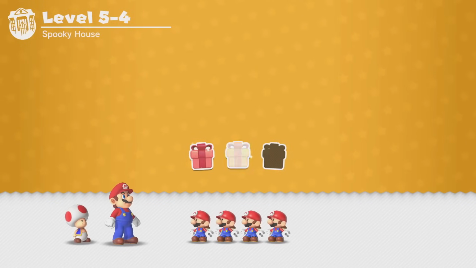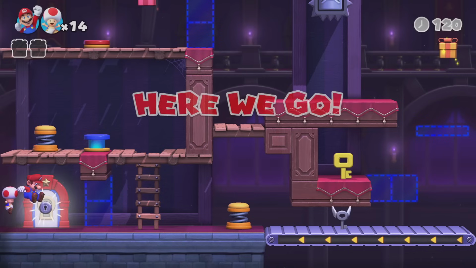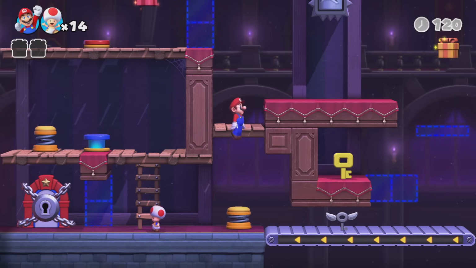I wonder what's the fastest we can beat this game in two-player mode. Well, I haven't beat the game in one-player mode. I'm only on World 7 so far, so I don't know how long the game is. I don't know how many worlds there are. Well, if there are like 100 worlds. No, there's definitely not 100 worlds. I think there are about 130 total levels or so.